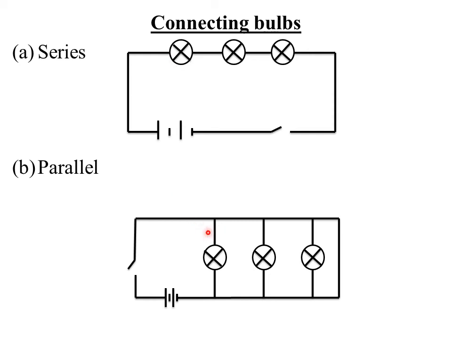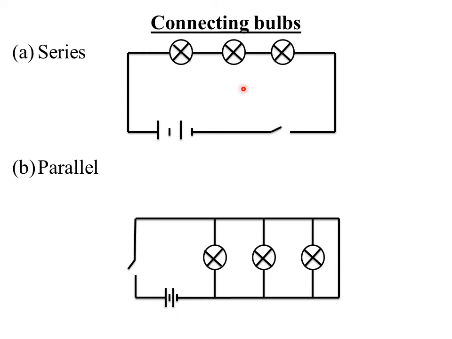Then if you had individual switches, remember in parallel bulbs can also be controlled using individual switches. Therefore if one bulb is switched off, the rest could actually continue lightening. But in series, the bulbs can only use one switch, such that if you put off the switch, all the three bulbs actually go off.